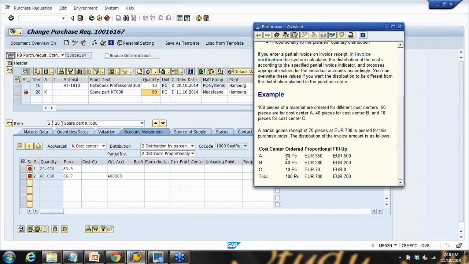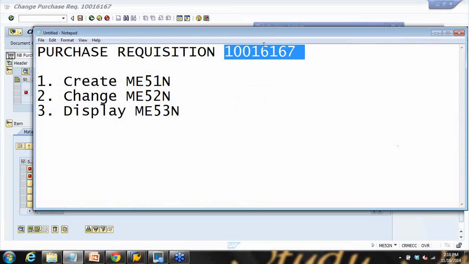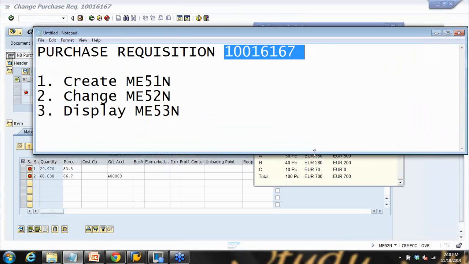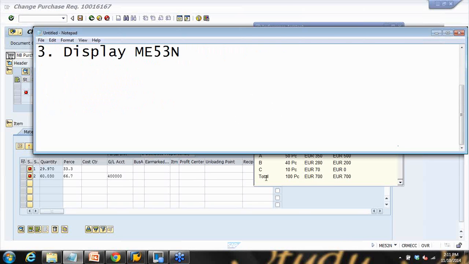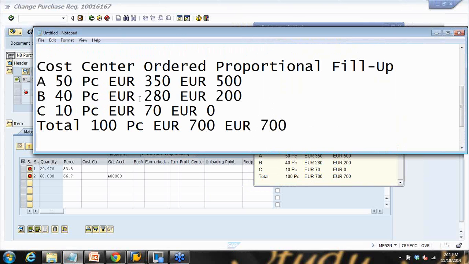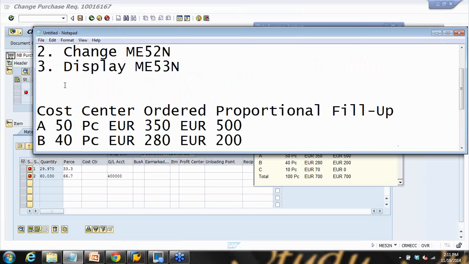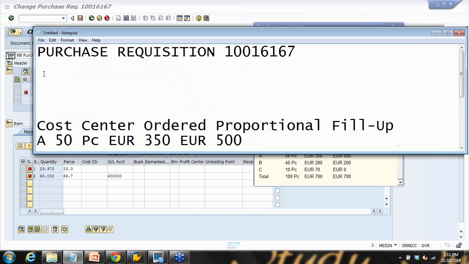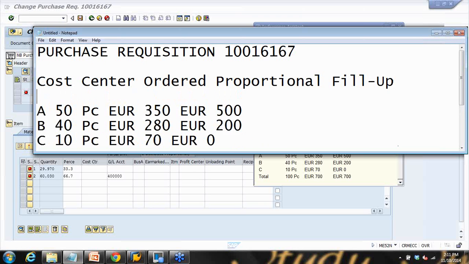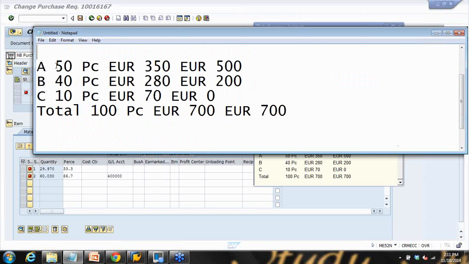Let me write down in more detail: you had a purchase order of total 100 pieces, and it was divided into three different cost centers, 50, 40, 10.